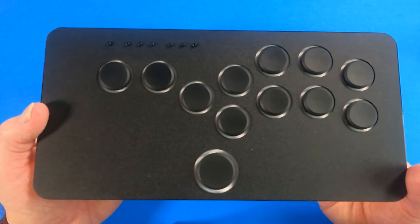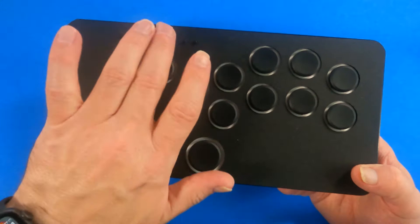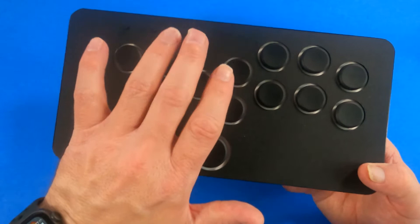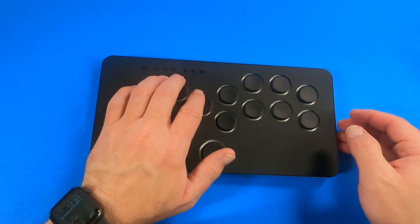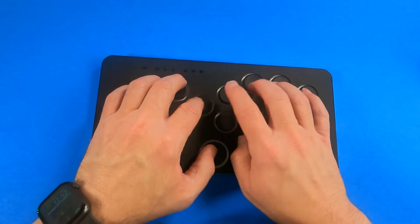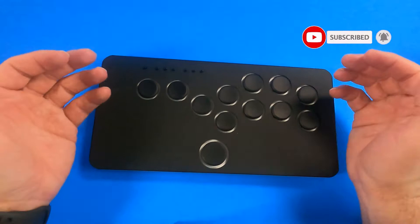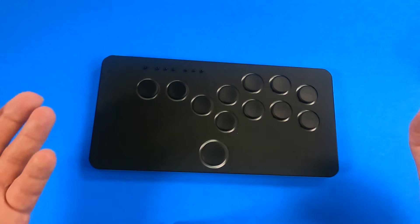Depending on which side you're facing, that button is back, that's down, then forward, and that's jump. The way I place my hands is I keep my two middle fingers together, use my pinky and index finger for motion, and keep my thumb next to the jump button. The rest of the buttons work like any other arcade stick. The idea is to keep your hands in a position more like a mechanical keyboard so you don't wear out your wrist and can play fighting games longer.